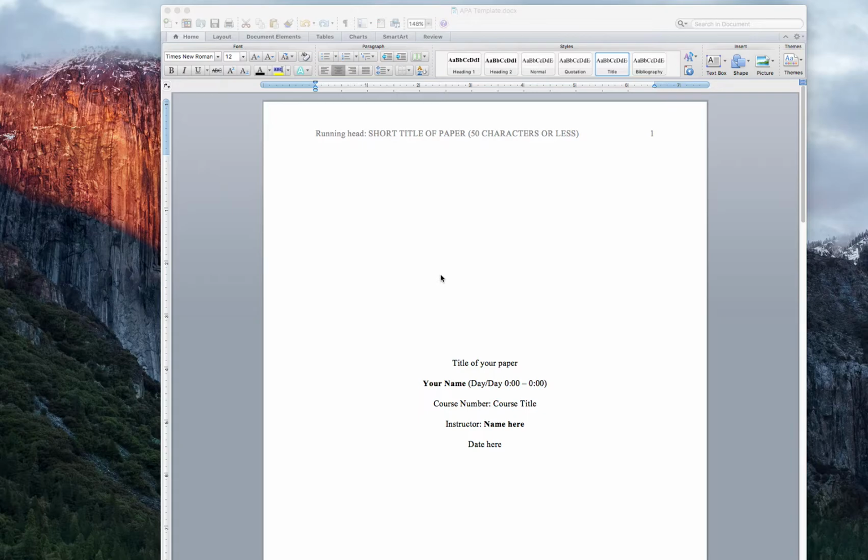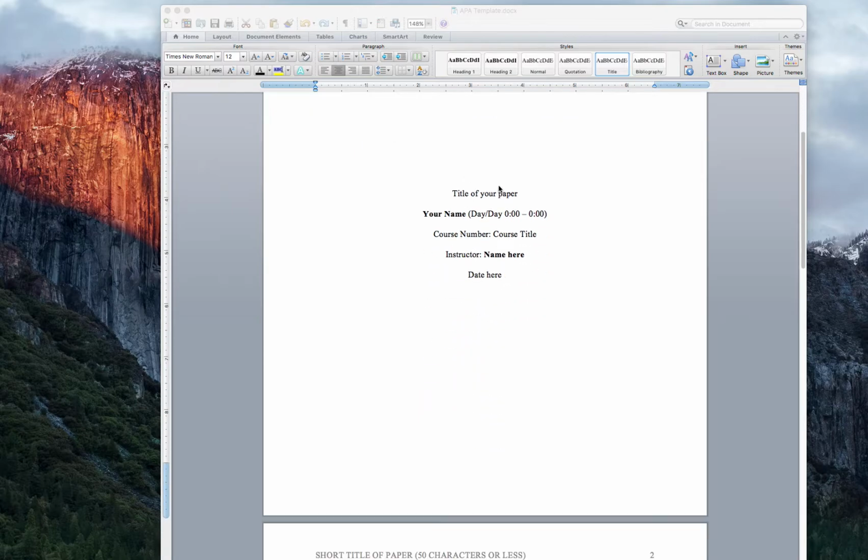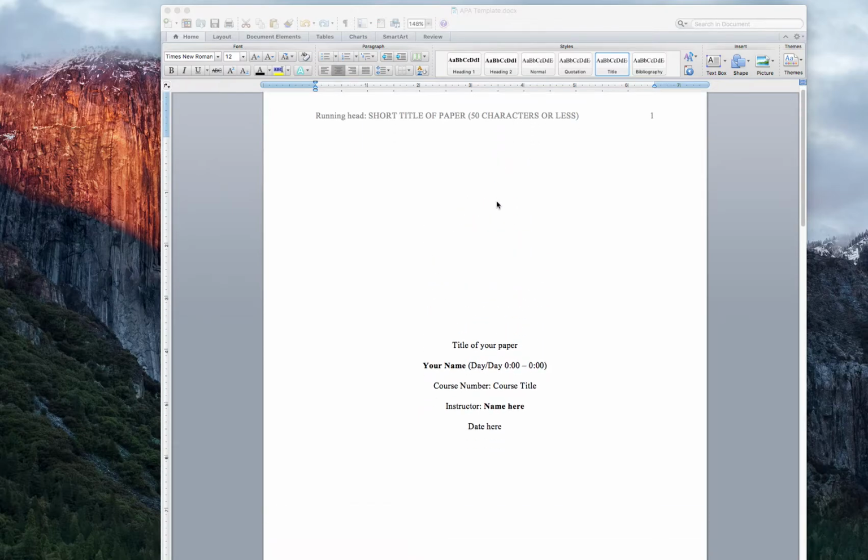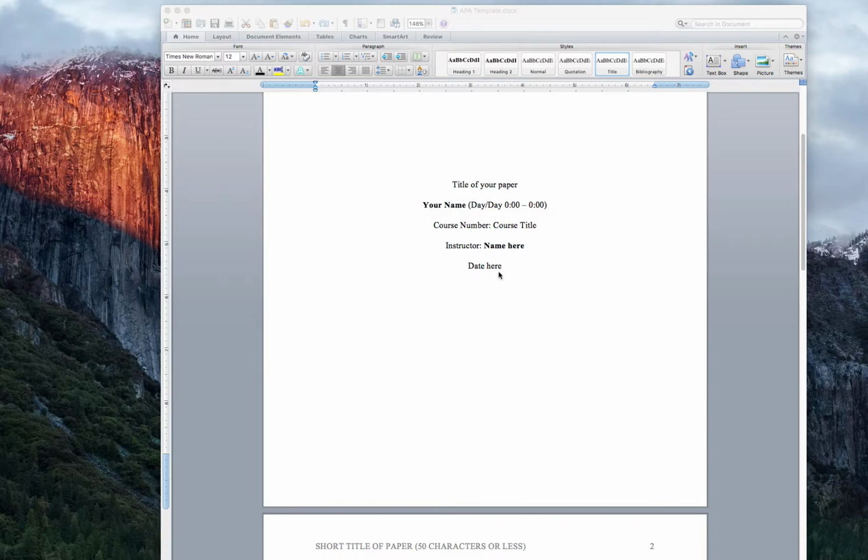This is an APA template for you to use. What we want to do is fill out this title right here, follow the directions. If you're investigating a person, you can put their title up here and just follow what the little directions say. You want to fill out this information and make sure that you spell the instructor's name or the professor's name correctly. That's very important, even when you email them. Course title or number, you can just put on there Crime Scene Mysteries 1181.